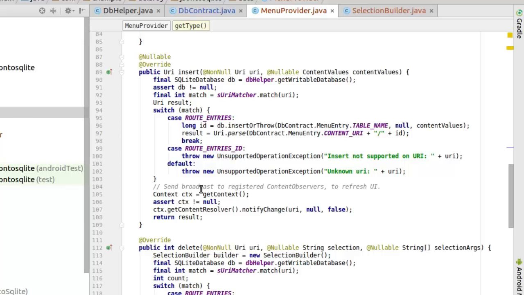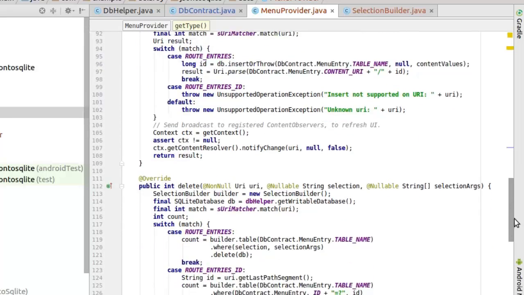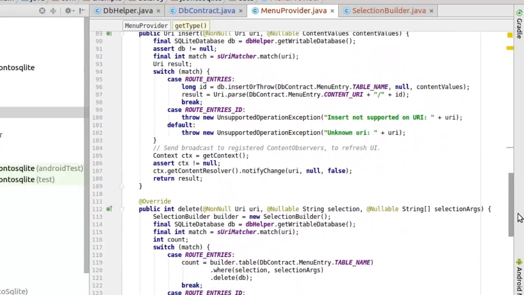You don't really need to go through too much hassle. Since you've declared your provider, you've been able to have a delete method, an update method, and an insert method.